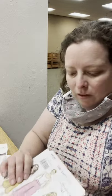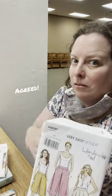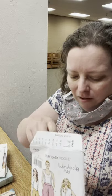patterns. One of the things I'd like to talk about with the Vogue patterns is that these patterns all say very easy. I would not call pants very easy. That is not the first thing I'd make right out of the gate if I were learning to sew.